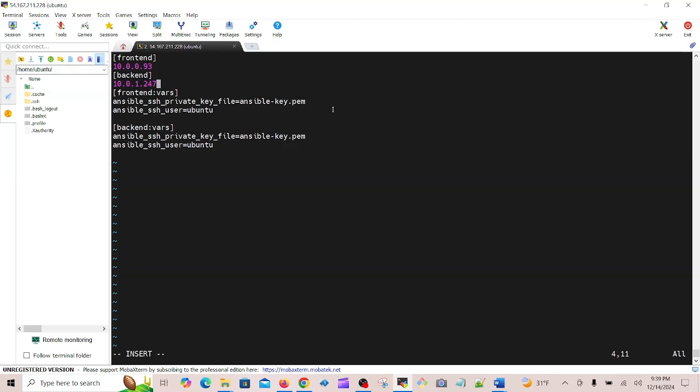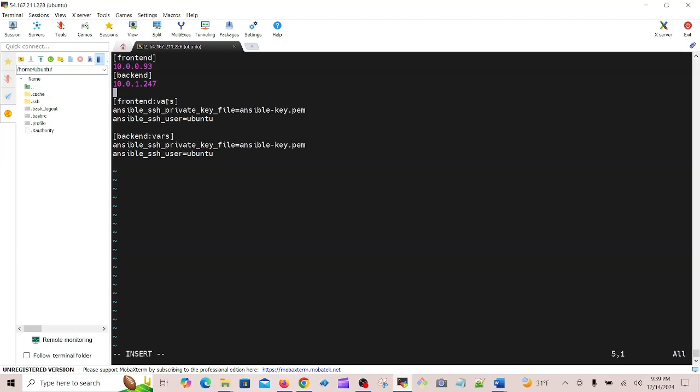So Ansible key.pem we have in the deployment, right? So Ansible SSH user Ubuntu. So key.pem key equal and user equal. These two are needed for this group. Front-end variables, back-end variables, same thing needed.